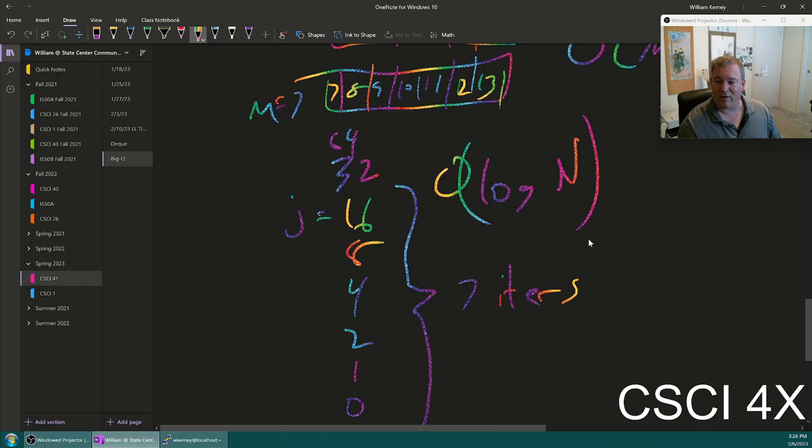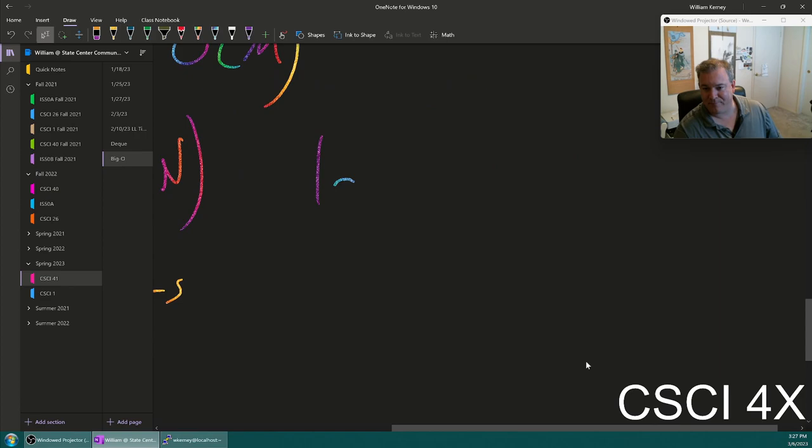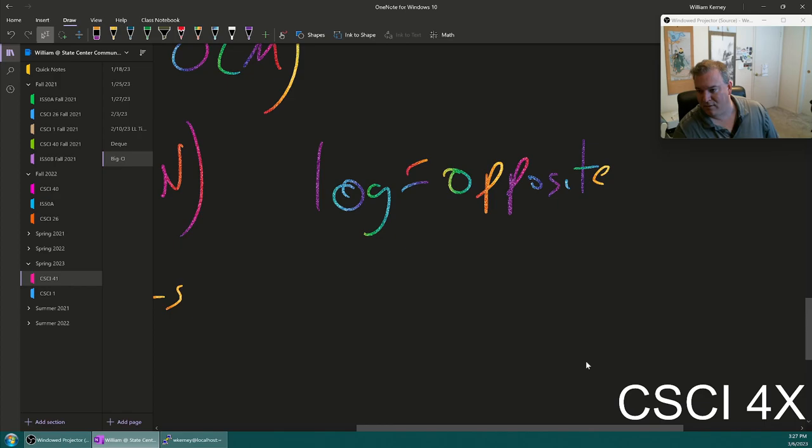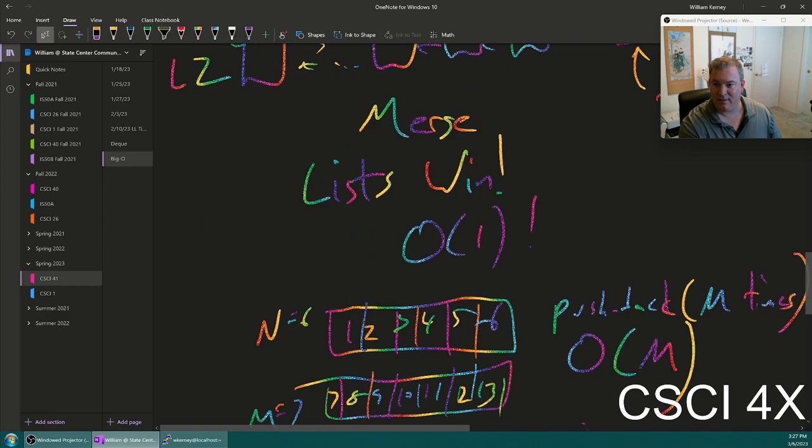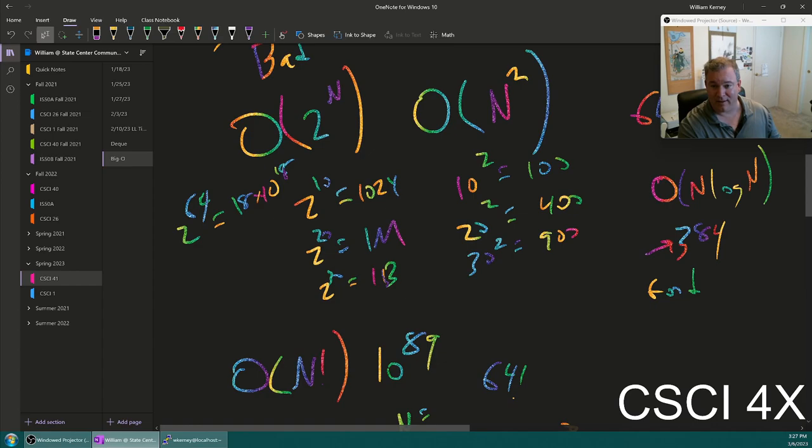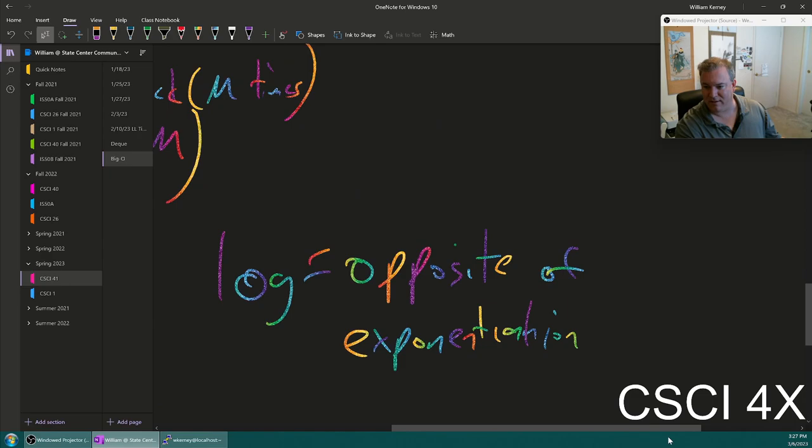Now, a lot of students have completely forgotten what a logarithm is. A log is the opposite of exponentiation. So remember how we said that exponentiation was bad? Like, it becomes intractable. Order 2 to the n is so bad that for any size, like 100 or whatever, which isn't even that many cities to process, it is unsolvable. Okay, so a logarithm is the opposite of exponentiation.